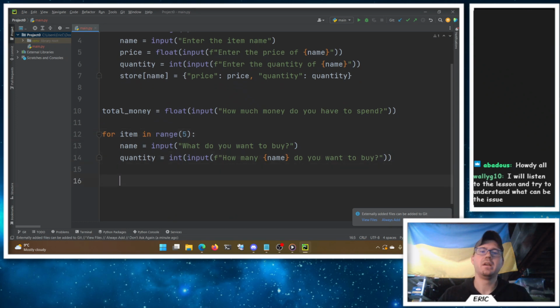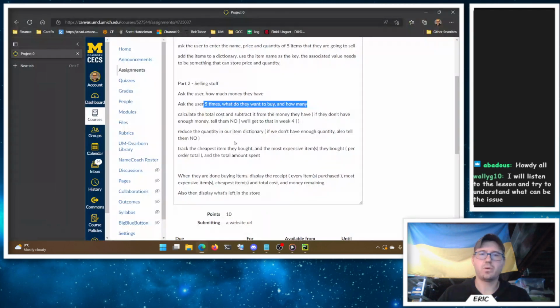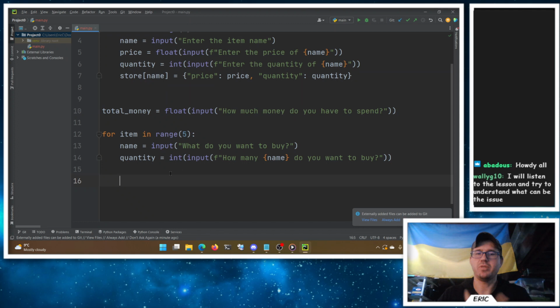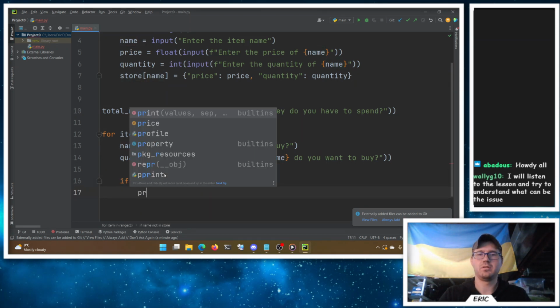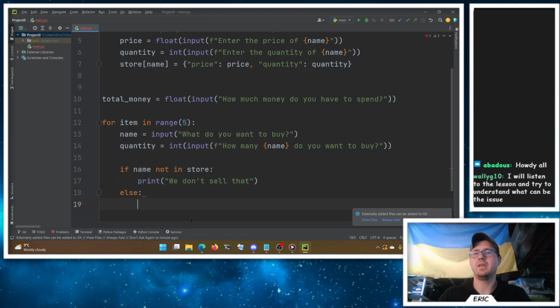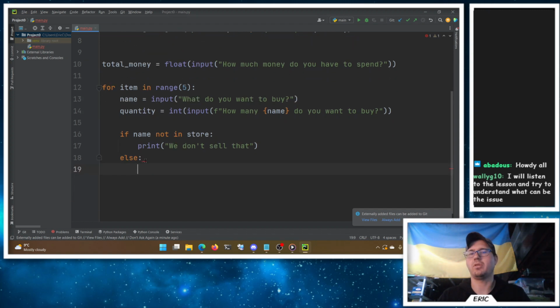Great, sure. Now, I didn't ask explicitly that we check to make sure they have the item, but we could, right? We could say, if name not in my store, we can print, you don't sell that. Otherwise, else, then we're fine. Either is okay. You could just say if name in store do the thing, else print. This is totally a style preference, that this is my error first here. Okay, otherwise, we do sell it here.